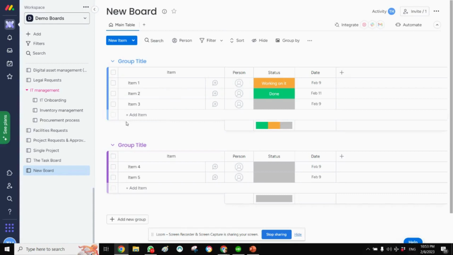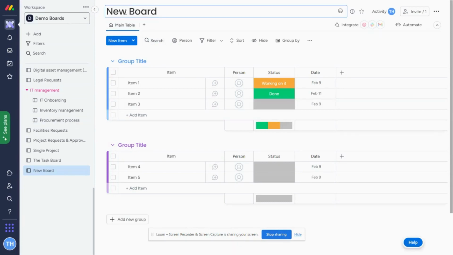Today, I wanted to show you how you can change this terminology on a board. As you can see, I just created this new board. This is the basic setup, and it says add item. Now, let's say that this board is going to be a projects board. So I would rename it to be called projects board, but I don't want it to say add item. I want it to say add projects.